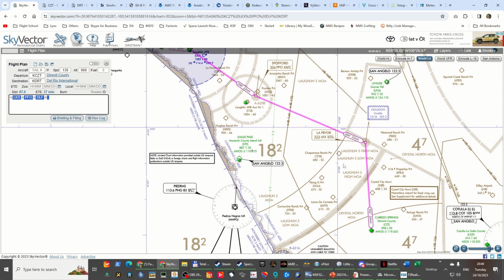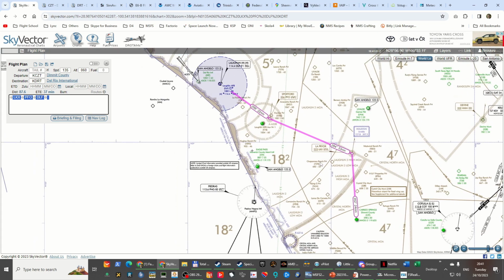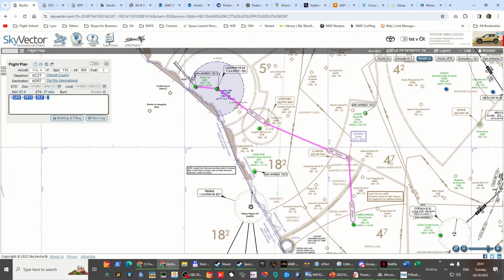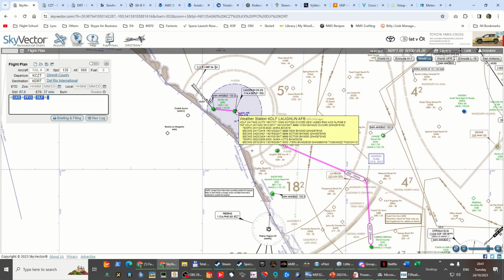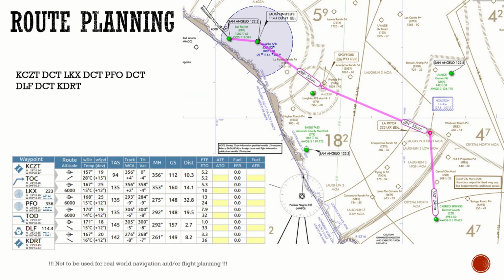In practice, I'm perfectly confident that the minimum vectoring altitude, which is the other thing that you can consider as a minimum safe, minimum IFR altitude from ATC, will be lower in this area. So let's say that I plan for 6,000 feet to be in accordance with this number and also this number. That means I'm planning to use 6,000 feet all the way to this VOR where we can start the approach, and we can see some safe altitudes on the approach plates. So that's about the route there.